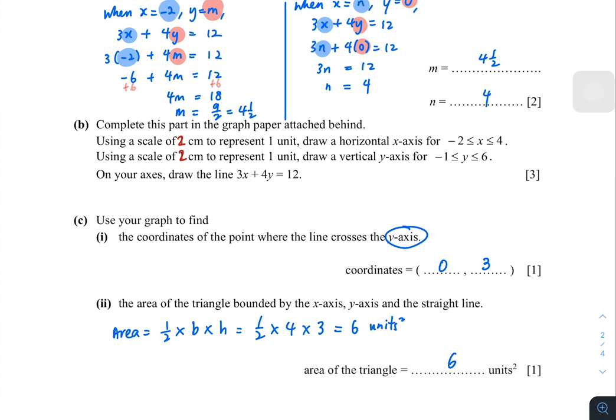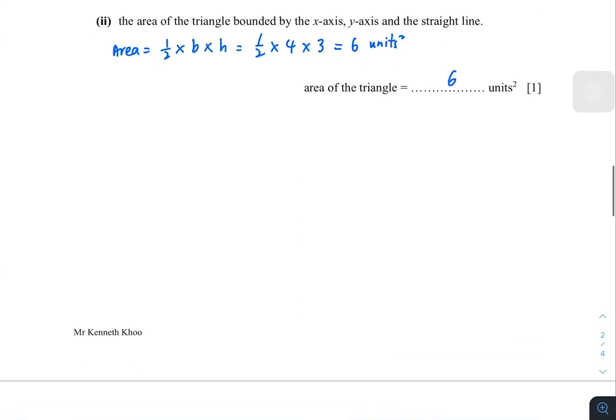So this is for the graph question. Actually very easy one. You just need to follow the instructions carefully. Just read carefully and just do it. Don't worry too much. There's a lot of words, but the words are actually telling you to follow the instructions. Last but not least, question 3.